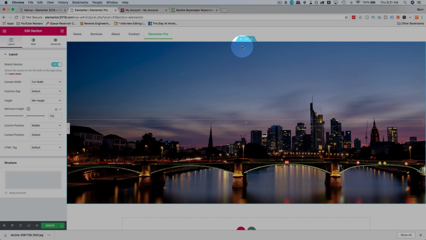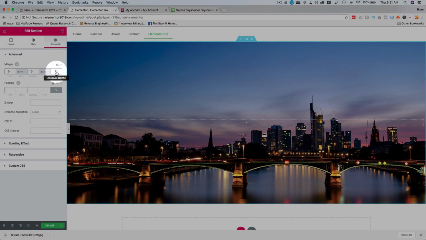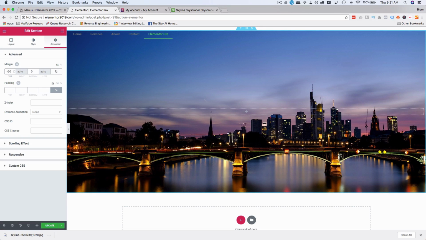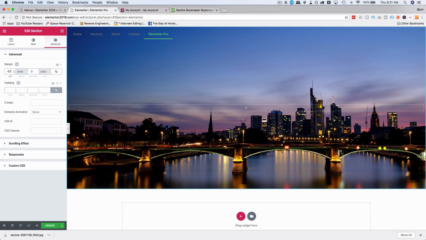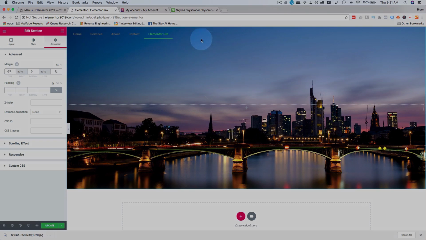Now we want to move this element or this section behind our menu, and we do that by going to Advanced, unchecking this link, and adding negative margin at the top. So if I add -50, getting pretty close, let's try -60, -67, that's pretty good. So now we have our image behind our menu. That's pretty slick. Now the trouble is we can't select our image section anymore. When you hover over sections, you have these six dots that appear that are very difficult to select at the moment, even for the menu, because there's one section behind another and the software gets a little confused.